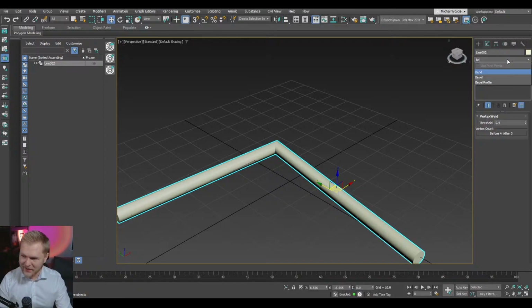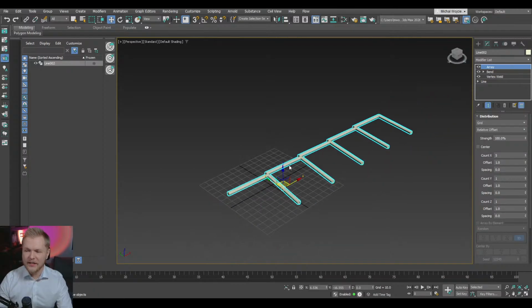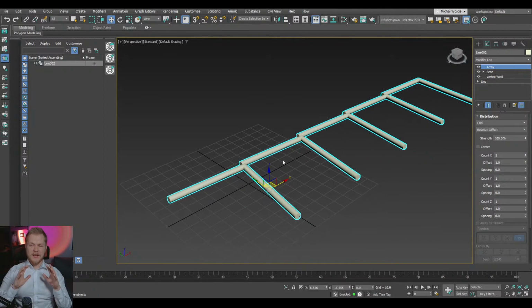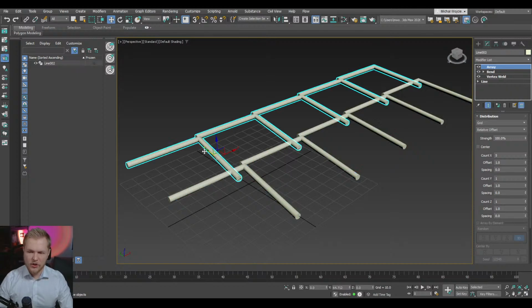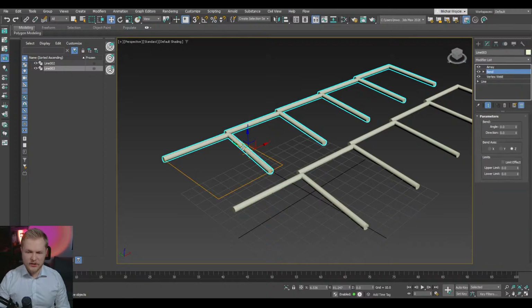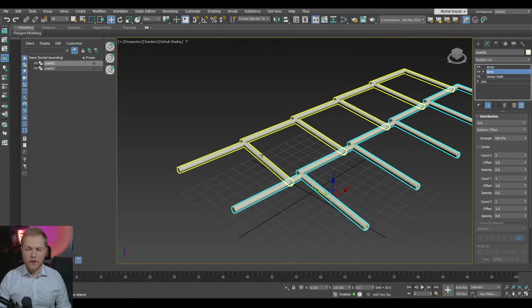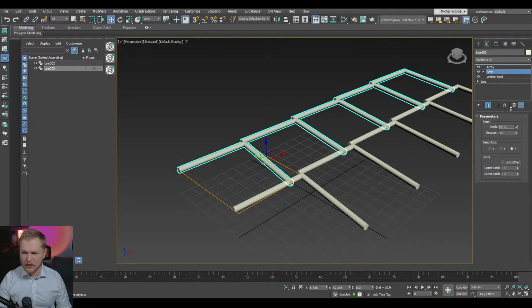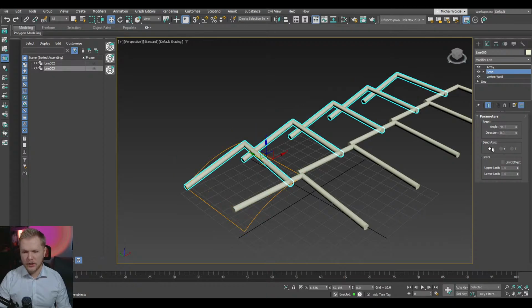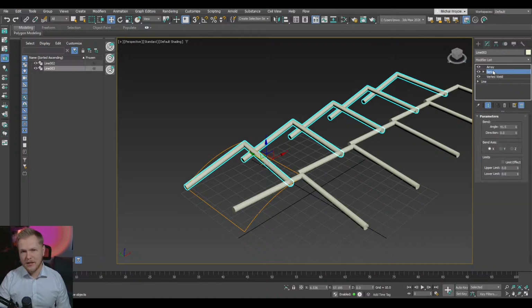Now let's go for bend here, and let's add an array modifier, because that's another improved thing in 3ds Max. So you can see here that it works, right? But now let's copy it, and let's assume I'm adjusting this object's position. Let's say I need to do something with array here, and I want to go to bend again, because I'm changing something about this modifier. If I deselect, you can see that I am back to bend. Honestly, this is not the biggest update, but it improves the quality of life.